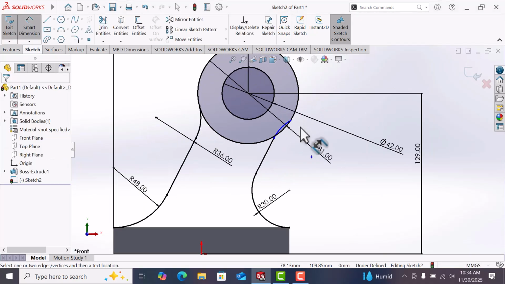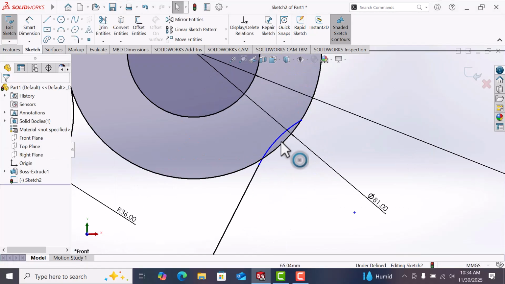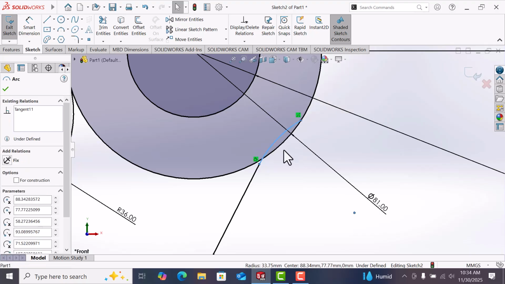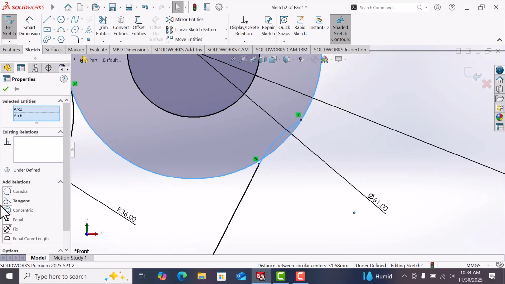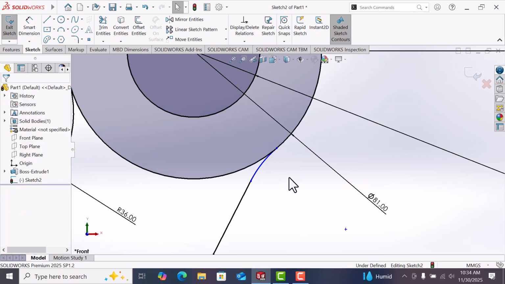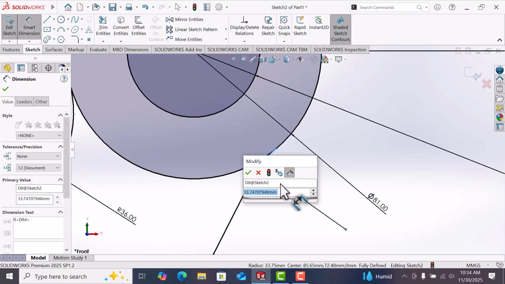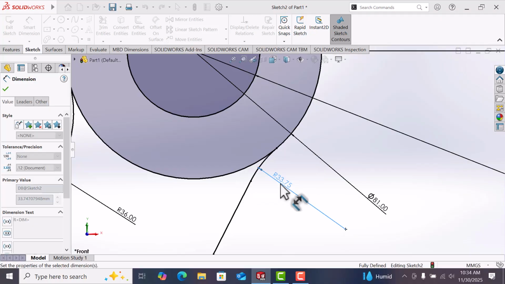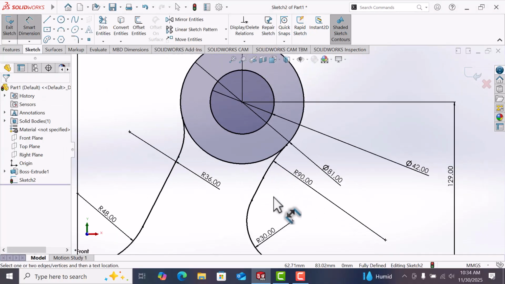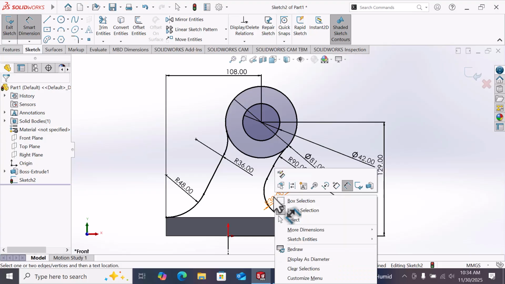Okay. Select. Now this arc controls this circle tangent. Now this dimension is 90. Okay, select.